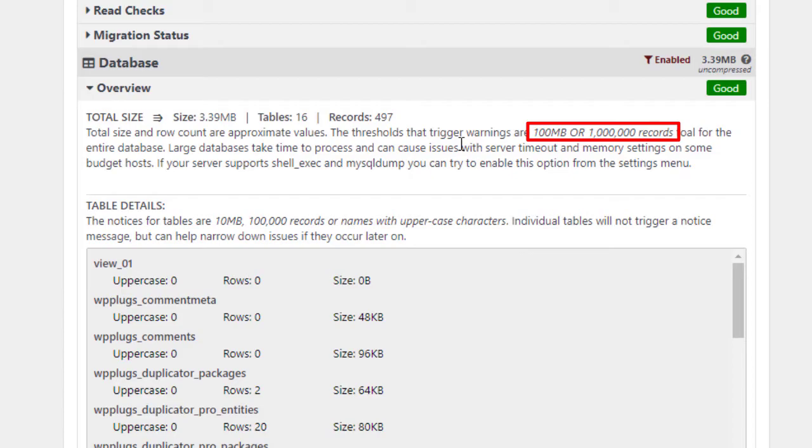This doesn't mean that if your database is that large that the process isn't or can't work. It's just saying that you might have to do some additional advanced settings to get the process to move through a little bit more smoothly. So just pay attention to the warnings. A lot of them, if you read all the details, they're going to show you the things that are possibly wrong. Now in the table details section, it'll basically list out all of your tables.